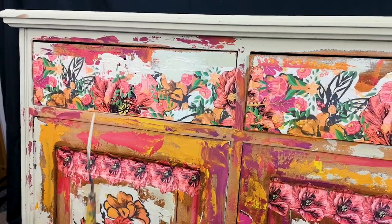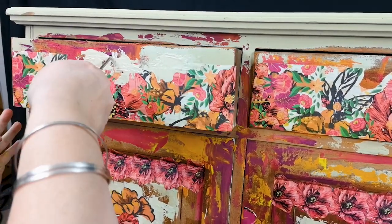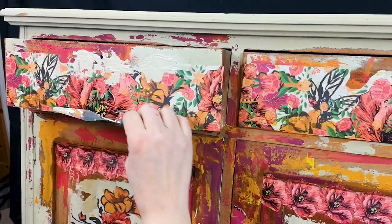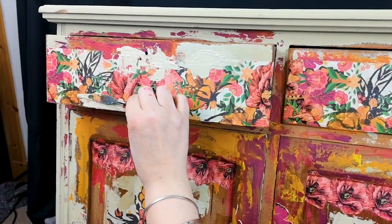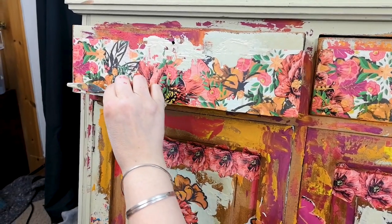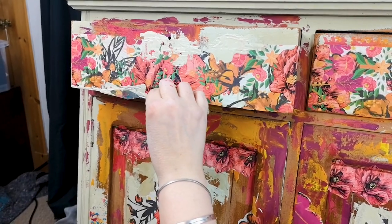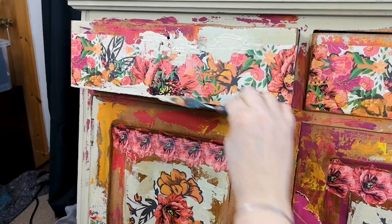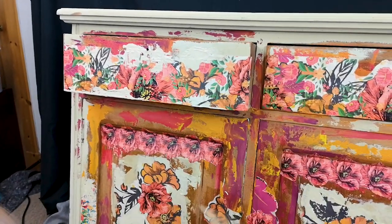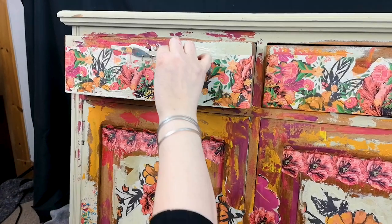Now this drawer here has got a bit of an overhang. I need to sand this edge here off, so I'm not going to work on that edge just now, but this edge here I'm just going to do high and low just to make sure that it's kind of eradicating that edge. I mean, this piece is going to be quite distressed, but this is what I think I was looking for. I'm really quite happy with it, so I suppose that's all that matters.